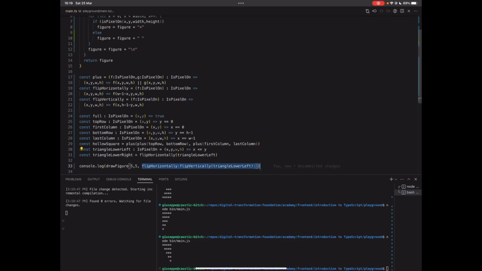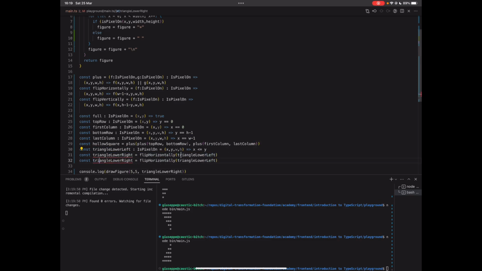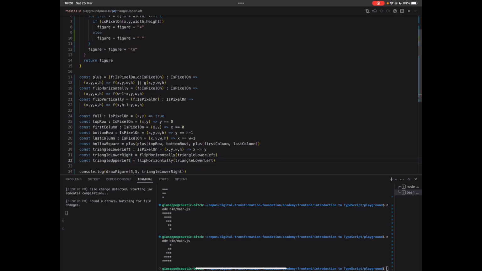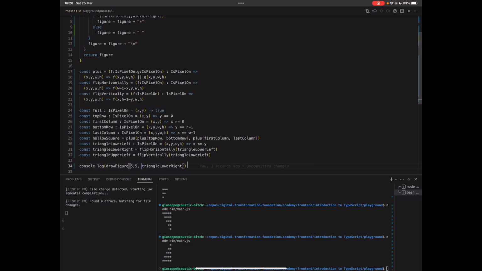Okay, let me make sure that I'm not confounding myself. Okay, this is triangle lower right, very good. Then the triangle upper left will be flip vertically of the triangle lower left. Again, testing, because this is not exactly intuitive.